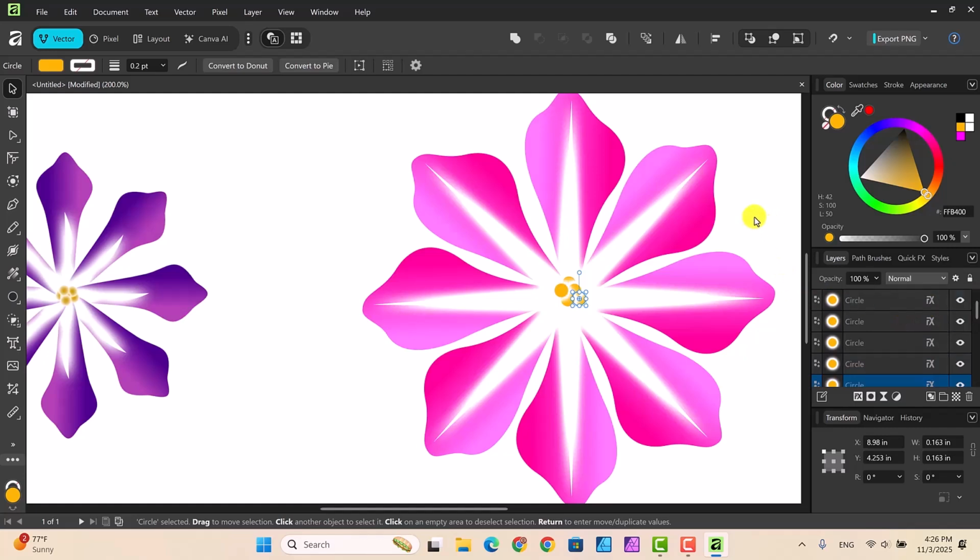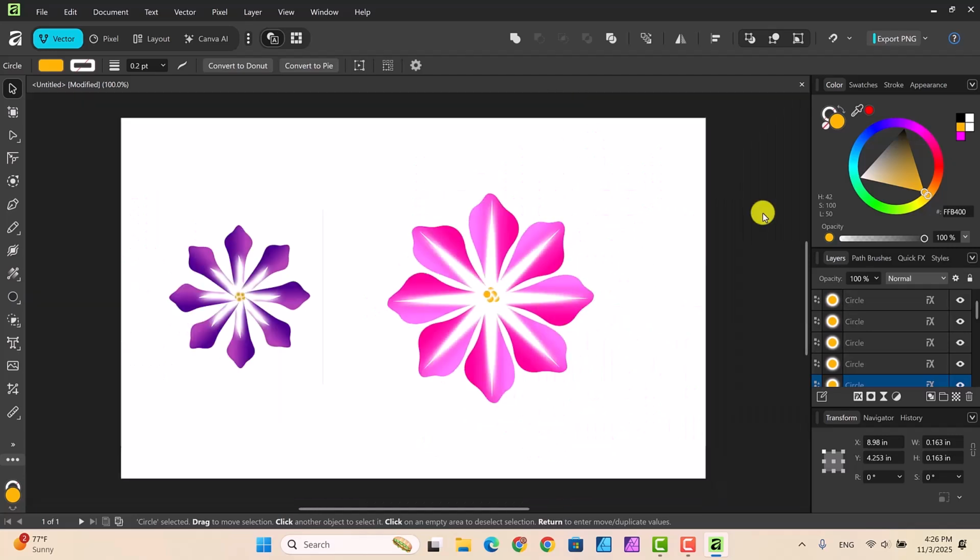So now we have all of our pollen circles, and let's see what they look like when we go out. So there they are, and quite frankly, I probably would like to make them a little bit wider.